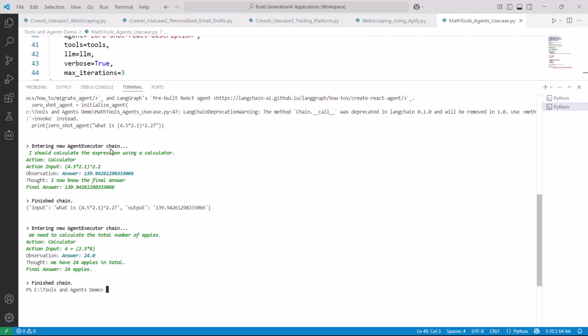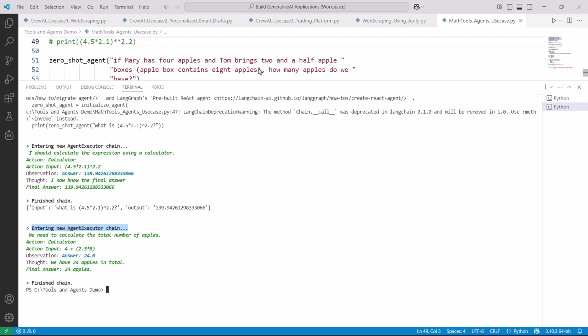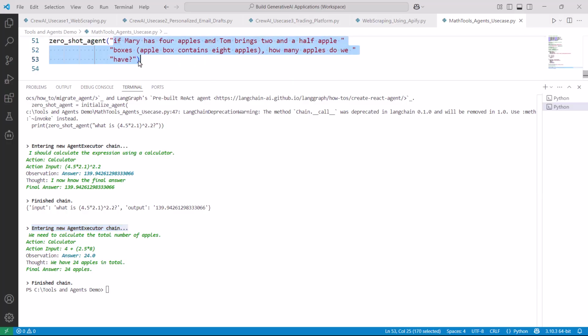Entering new agent executor chain, I should calculate the expression using a calculator, and the action is calculator. Action input is this, this is the input, and the observation answer is this. And what is the thought? I now know the final answer, and it gave the final answer. So this is how the agent performed the task. And then we also asked another question. Entering new agent executor chain, we need to calculate the total number of apples. So it understood it needs to calculate the total number of apples for this question.